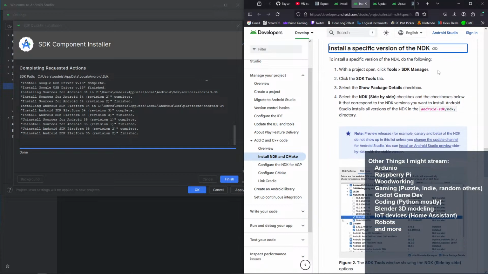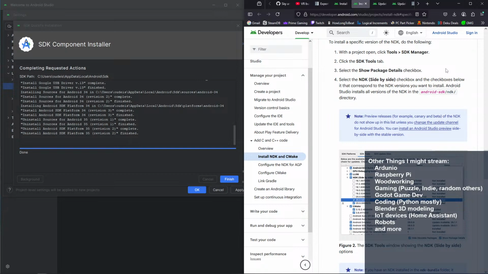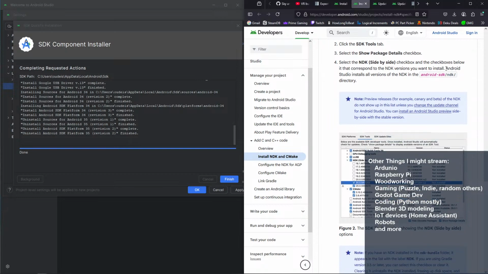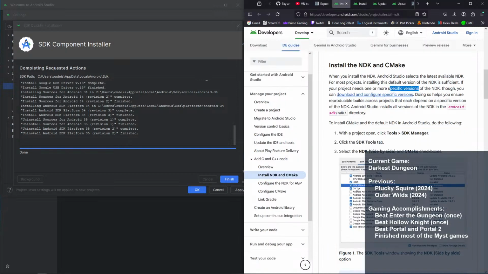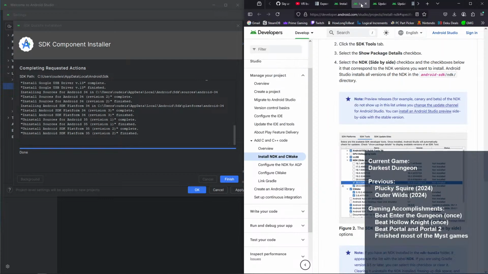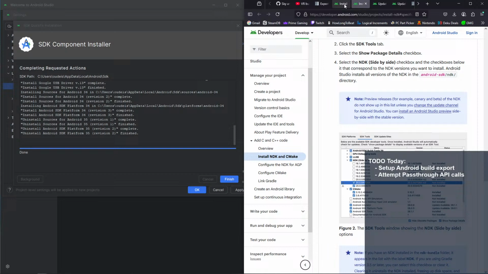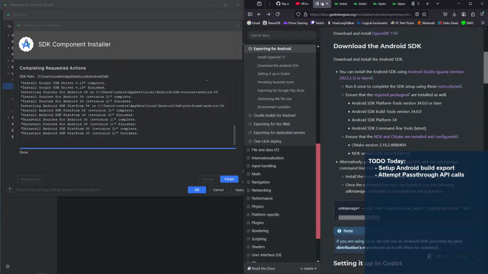To install a specific version. Okay. Was that here? I didn't see a drop down. This is showing SDK tools. Somehow you can expand it. Godot is saying, yeah, I kind of wish I'd done the command line version.